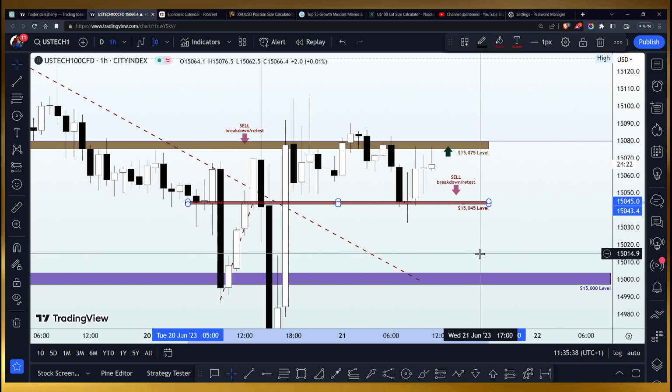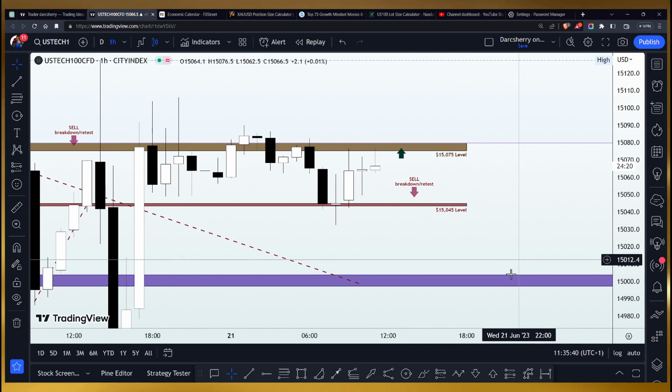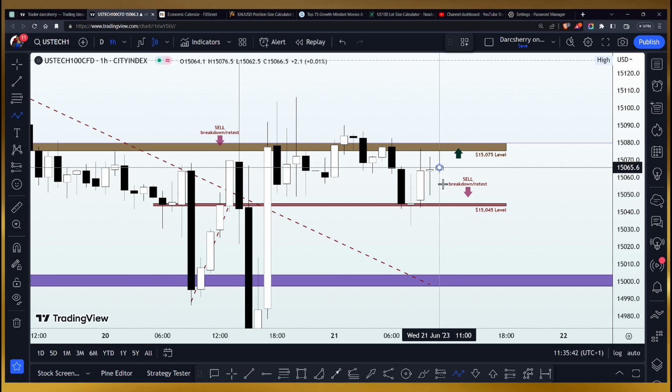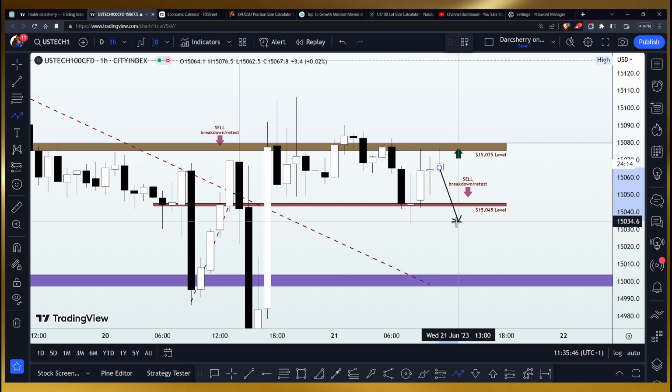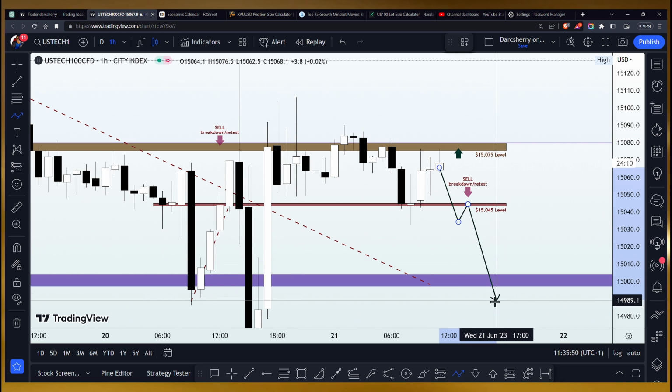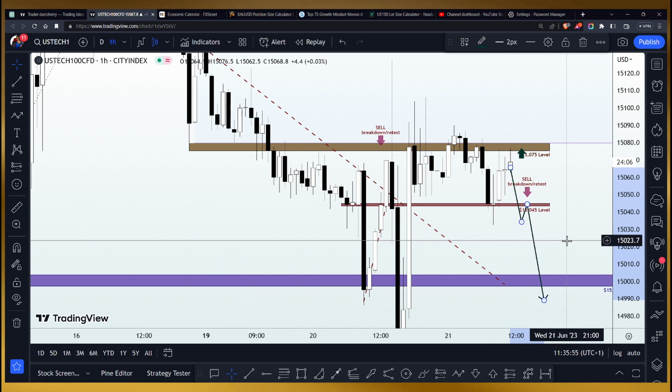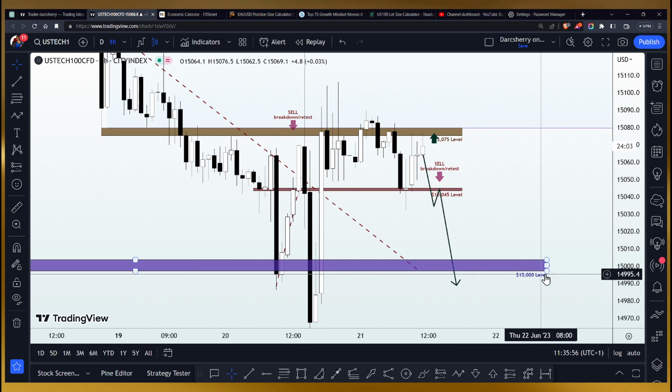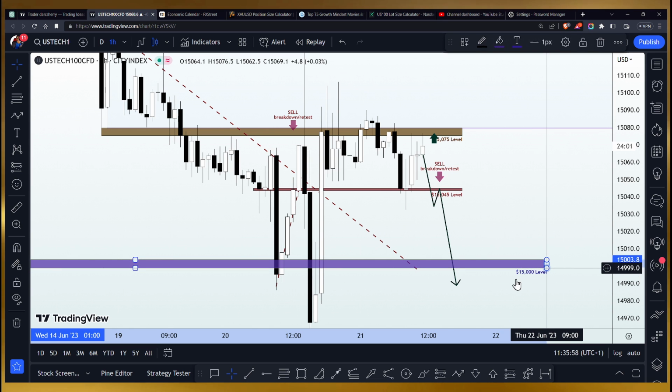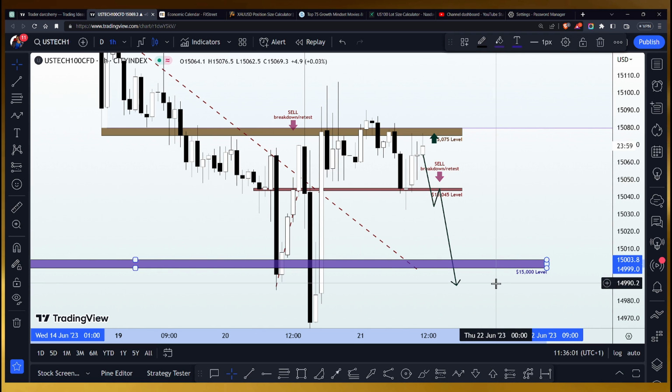Mind you, I'm not having a sell stop order in this case. The market has been very choppy, so I would want to see a breakdown. Then you scale down to your lower time frame. It could be your 1 hour, your 1 minute or 3 minutes time frame, whichever case it may be. Look out for a retest of structure, after which we want to join a continuation to the downside. And remember that we have a key level at the $15,000 mark, where the breakdown of that level as well will be welcoming more opportunities to maximize the potential of this bearish move.